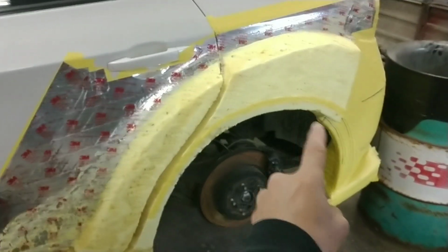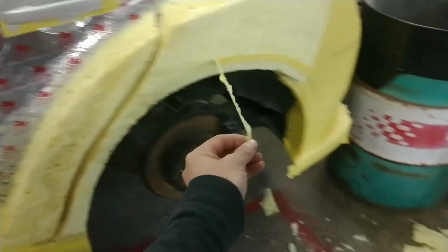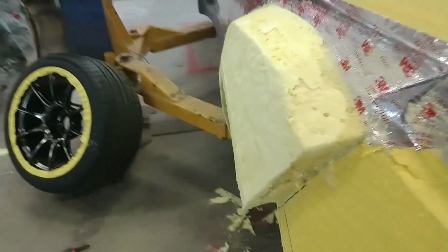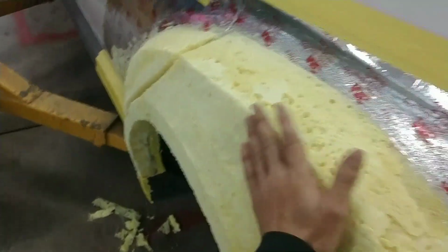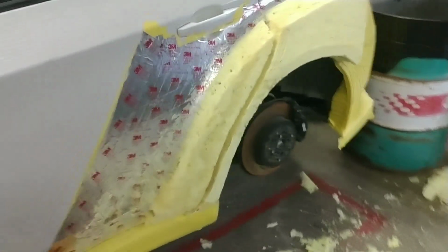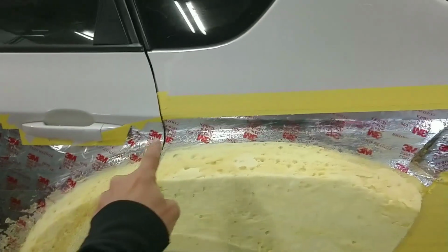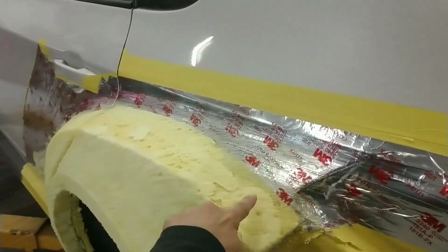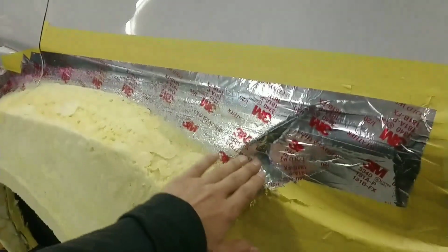All right, as you can see, I put some tape on here for a nice hard line so that I am able to have that contoured shape. Pull that off now, and you can see that the foam is carved out. We've got that nice OEM line, that OEM face here, and then it starts to bevel in. Got a nice little shelf. It actually does look like the OEM quarter panel that we are trying to replicate, and then it carries out and goes with the OEM line. It kind of pokes out from this area here. It'll accentuate out from this line off of this pocket, and it'll come off.